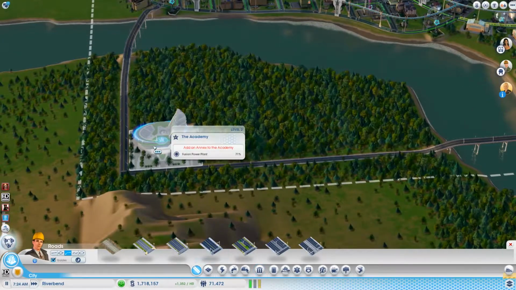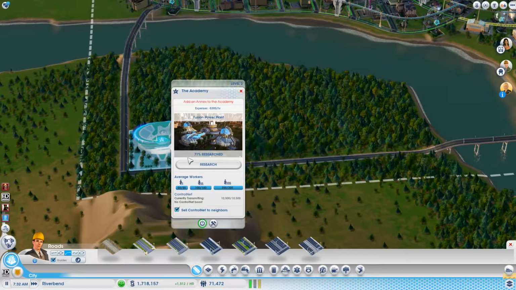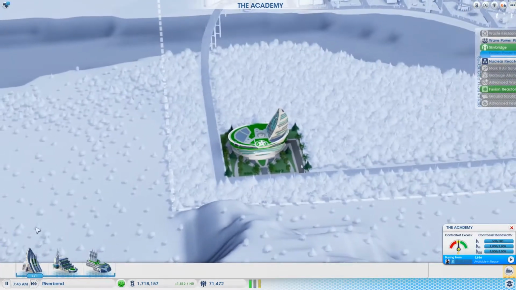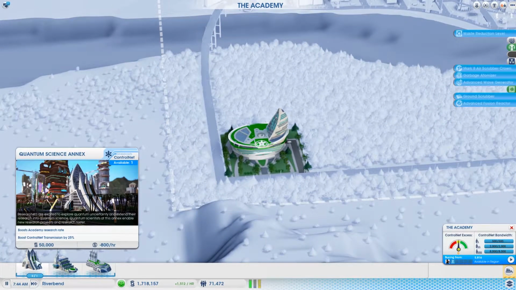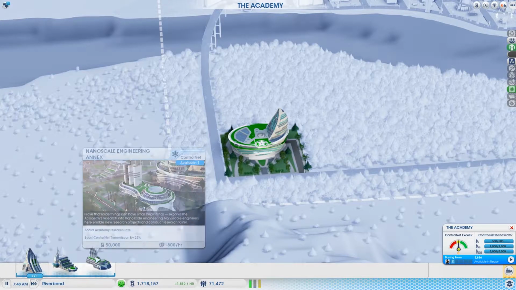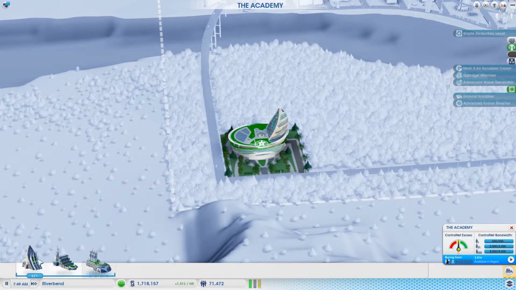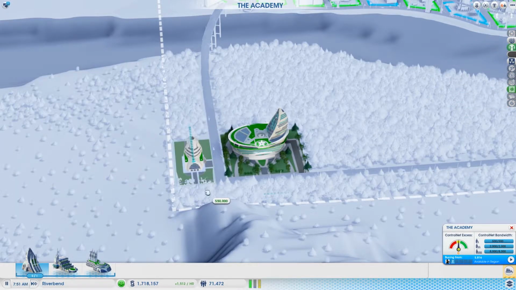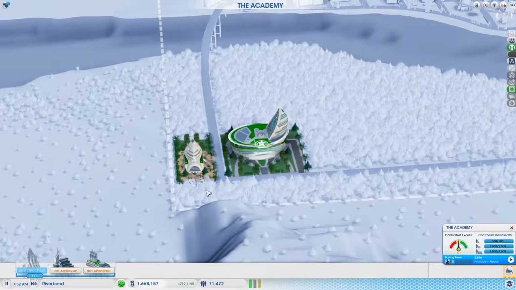Now, it is right next to the academy, but I think that's going to be fine. We can add an annex. I haven't decided yet. Waste reduction, air scrubber. What does this one do? Are you kidding? This one's the only one that hasn't been added? Okay. Well, plop it right there then.